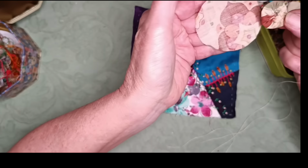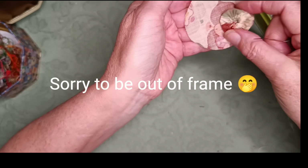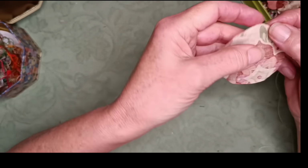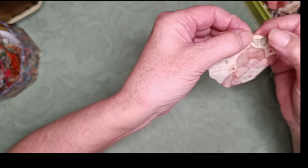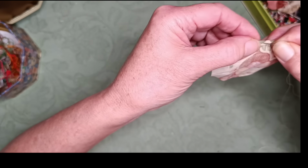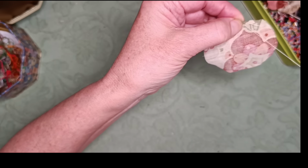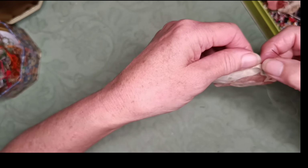I think, have I done one? Yeah, there we go. That's one that started life like this. Do you see? Maybe I should move that out of the way. So this size circle ends up with this size puff. And then what you do is, excuse me, you turn in a very narrow little fold of seam, certainly not 1/4 of an inch, about 5 millimeters or 3/16 of an inch. And then you do fairly even and small running stitches. Make sure you're not secure and you can pull on it. And then you just work your way around, folding it in.